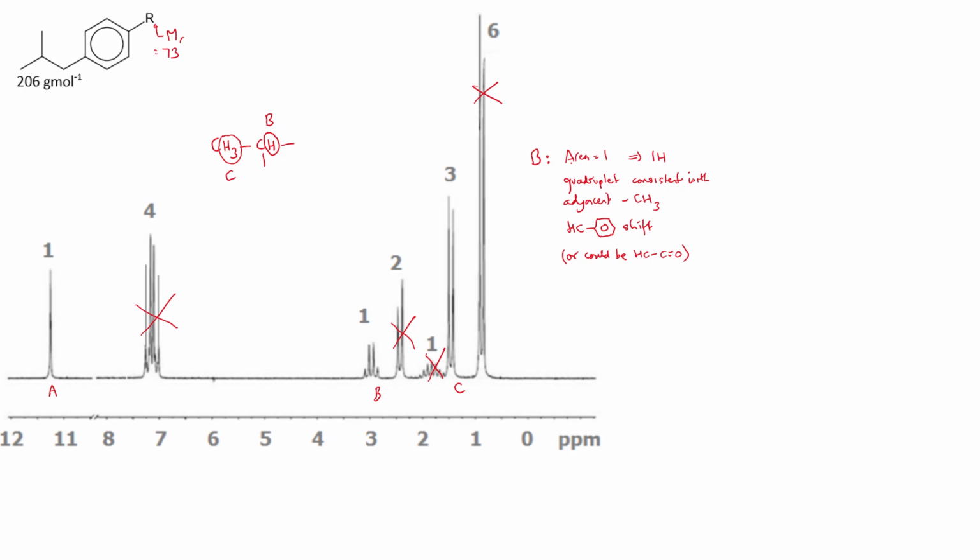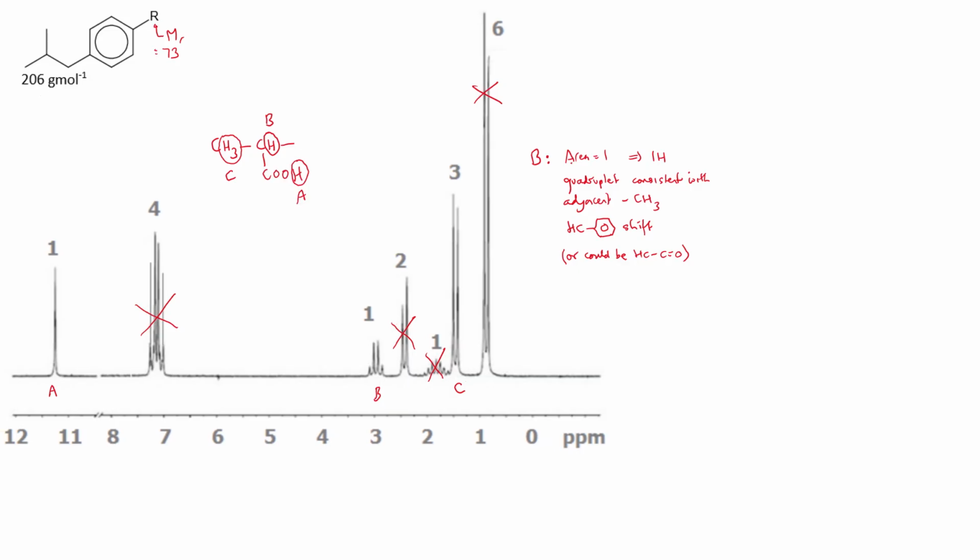And we've just got to decide what connects onto those two bonds. So it seems likely, because we know we've got a COOH that we've got to build into the structure, that one of those bonds is going to be connected to the COOH. So let's put that in there and say that's our peak assignment, that COOH there. So we're going to suggest that this is a fragment of the structure. And we have no more peaks left to assign. So it could be that this is the whole R group, but we need to check before we just attach that onto the rest of the molecule that it has the right mass.